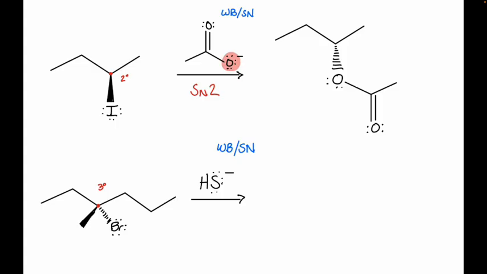All right, so these are also going to prefer substitution, but not SN2. These will be SN1. So we have to remember that when we form that carbocation, we're going to lose our stereochemistry about that electrophilic carbon. So we'll get a racemic mixture here that we represent with just our straight line bonds.